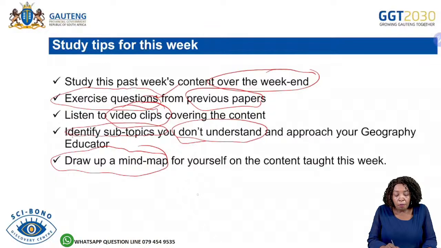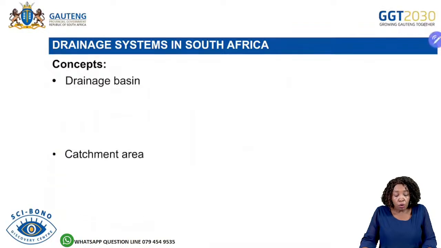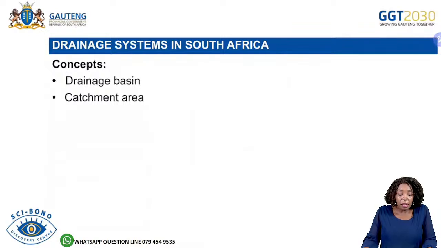Then draw up a mind map for yourself. In some of the resources that you have, they do have mind maps, but if you want to test whether you have an understanding of certain things that you were taught, you need to do it all by yourself so that you can see which of the concepts maybe you are missing, and you can put more emphasis on those.